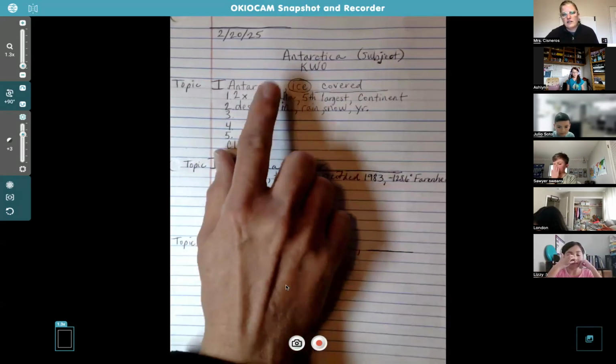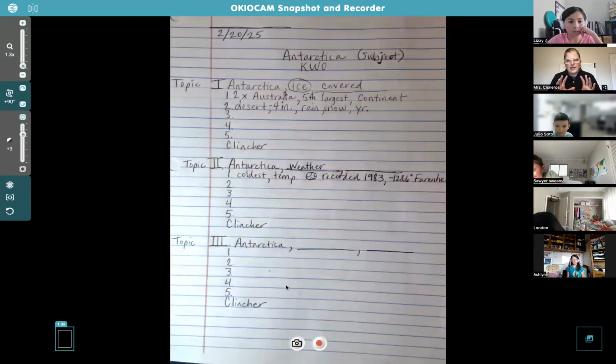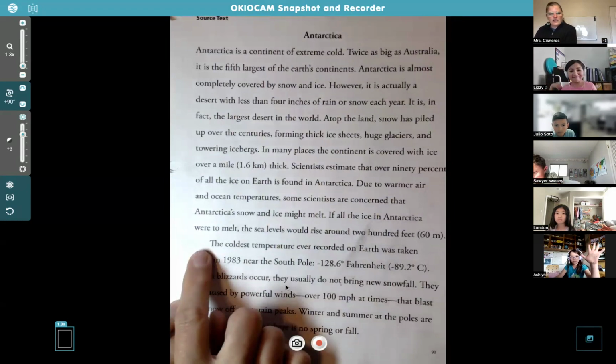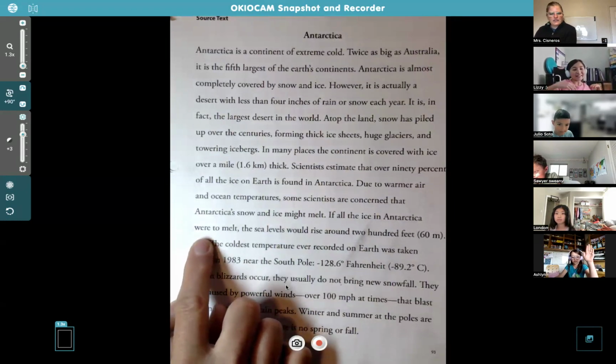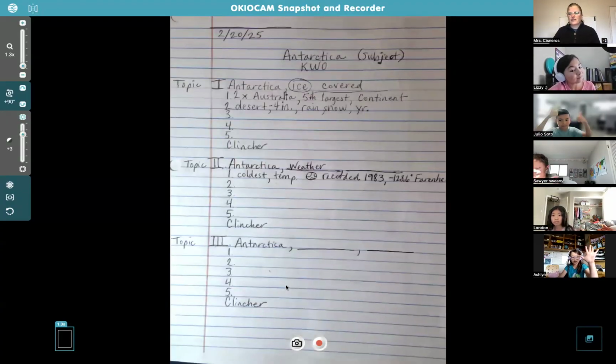So put it under the one about ice. Go under that and make sure to indent. Some of you are forgetting that part, to indent. That means leave a space at the beginning. You know how here, see that little indent? You're going to leave a space and then start the next paragraph, okay? Ashlyn?